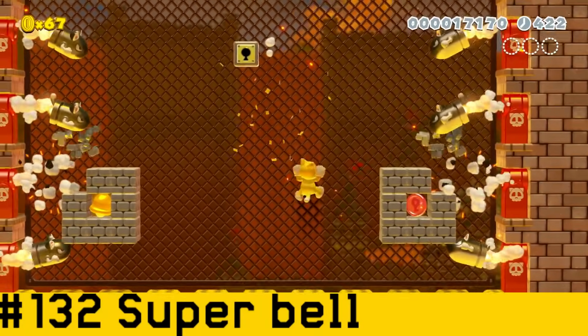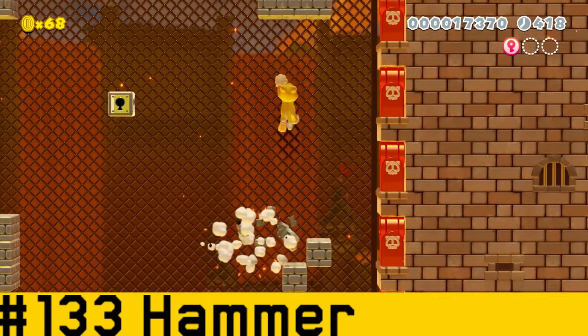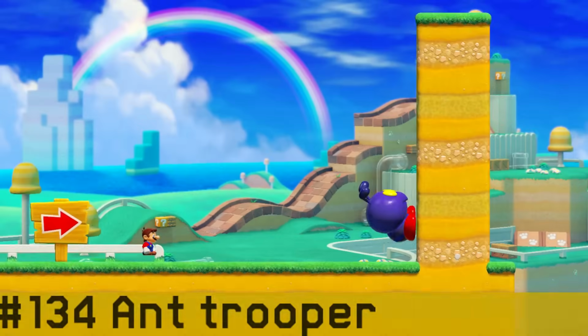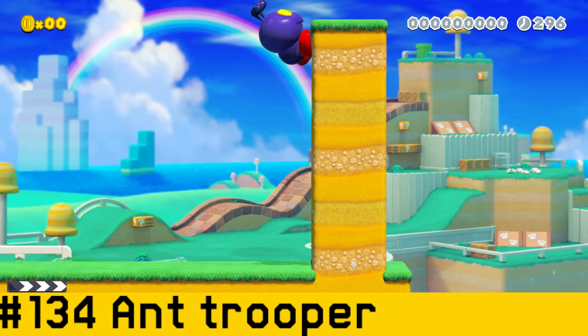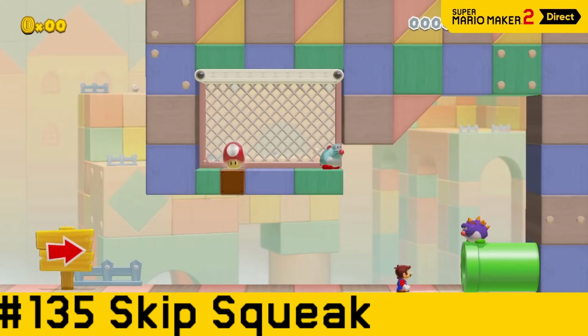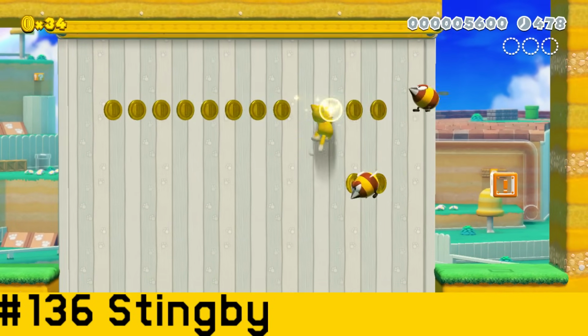Climbing Semisolids with Cat Mario can lead to unique challenges and boss fights. Hammer excavation is not fun. Like spike tops, you can ride ant troopers up walls or just along the ground. Skipsqueaks can block items, so maybe you could have a challenge where you have to jump at the right moment to get it.